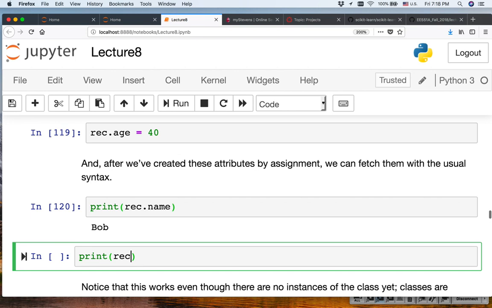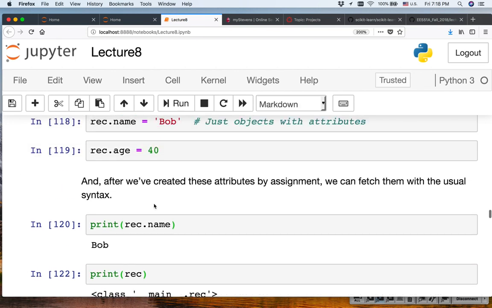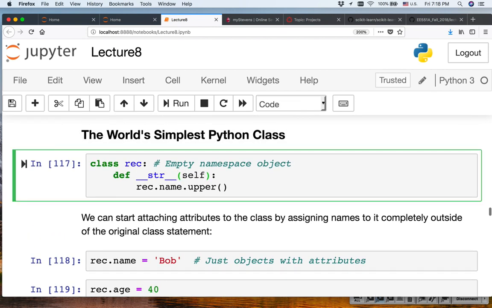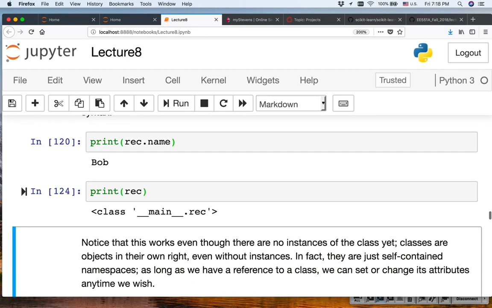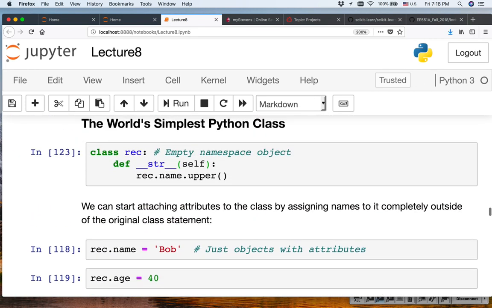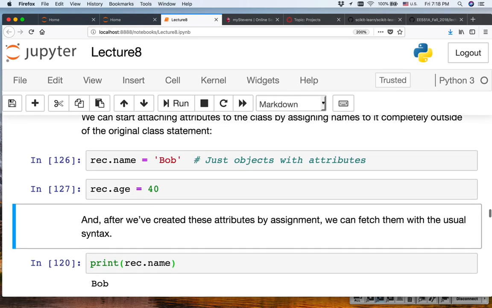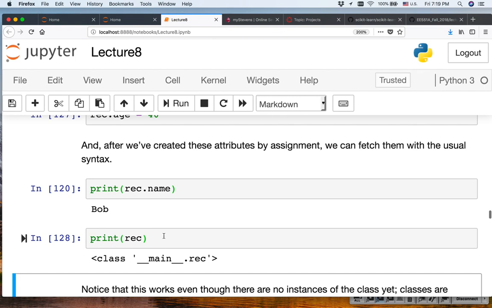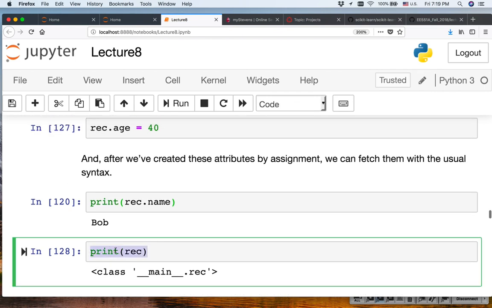print rec. Oh, it didn't run. I forgot self. Sorry, this is not an instance.